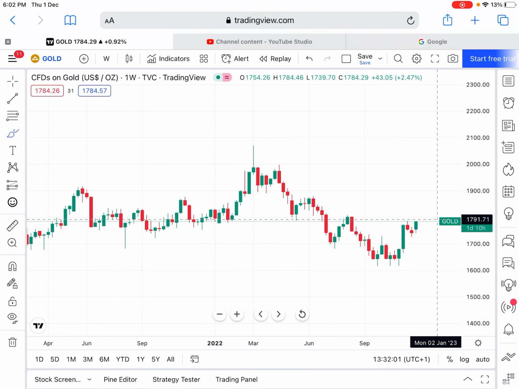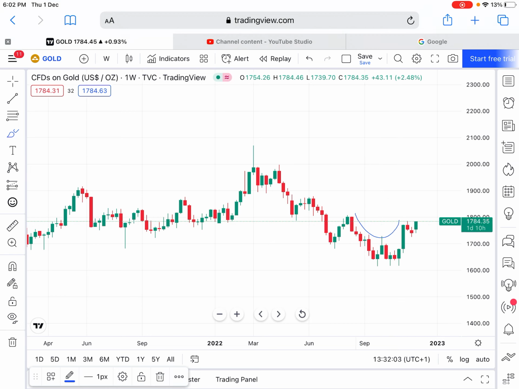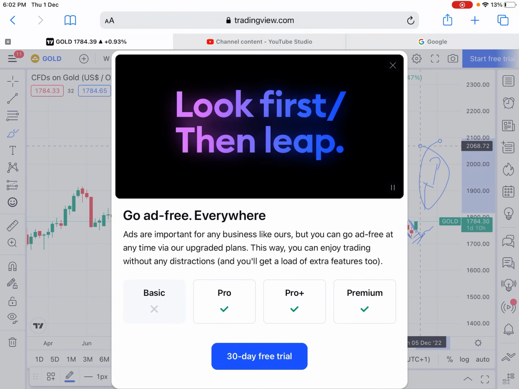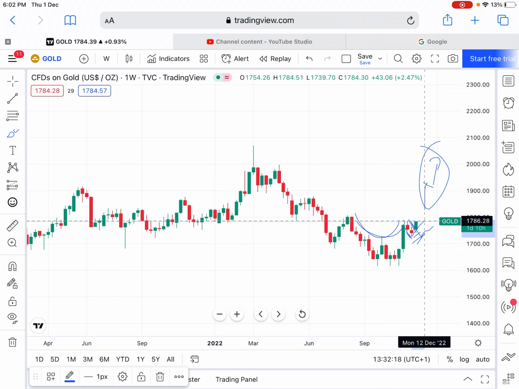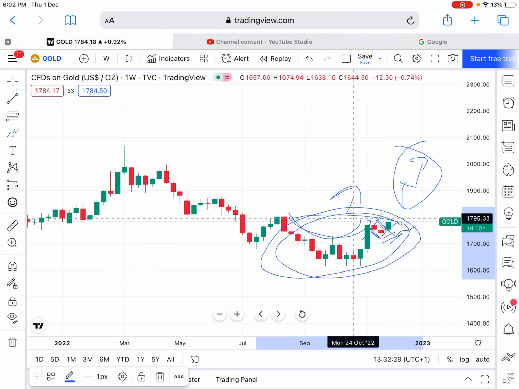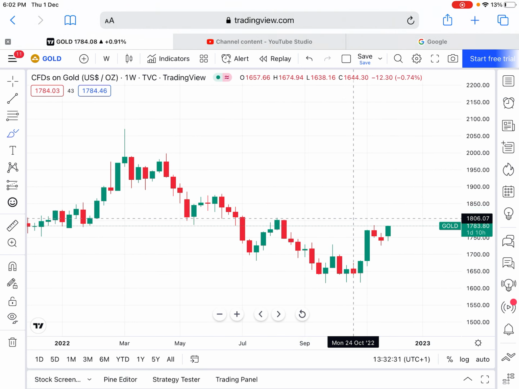Okay, as you can see looking at this particular chart, a U pattern was forming, and when it went down, I had already told you that if the price sustains above a level of 1761, then there is a high chance that it can go further upside. Still, we can see that if it goes above a level of around 1783, then a probability of touching 1786 is there, and if that level sustains, then it can move further upside, because this is the range where the price of gold was moving for so long.